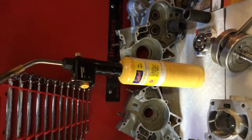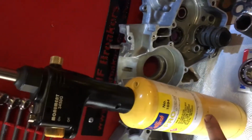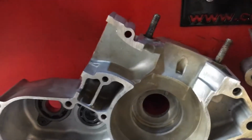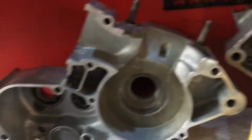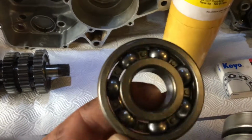Guys who are wondering how to install bearings, simply go and buy one of them from a plumbing shop. I mean, the top part's about 30-40 quid, something like that. The bottle's about 8 quid. For 50-60 quid, you'll have yourself one of them. Go and get your casings stinking hot, absolutely stinking hot. Make sure there's no rubber and plastic left in them or any bearing races. Some engines have bearings where, see them on the right hand side, they have rubber inserts in those bearings. Make sure you remove them if they've got them in. But yeah, get your casings stinking hot and your bearing should just drop straight in, no problem.